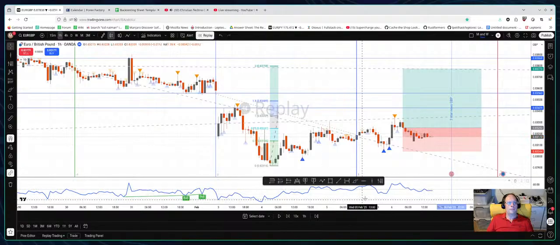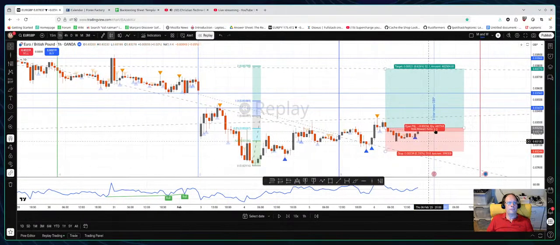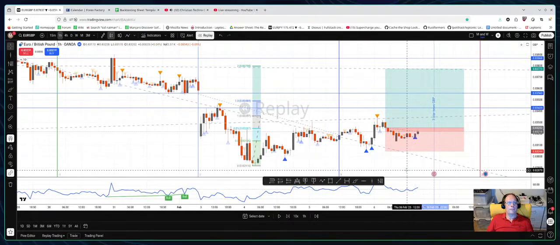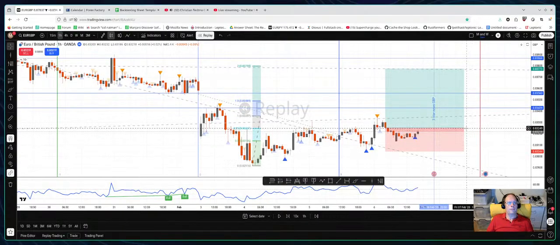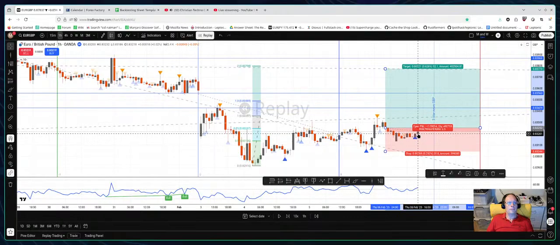See, nothing moves in the Australian morning until London opens at like 5 p.m. Tokyo opens at 3 p.m. So that's often good. So I could go in here, but 3-star news is right there. So I would not go in because price is going to go crazy at 10 p.m. and we're at 4 p.m.